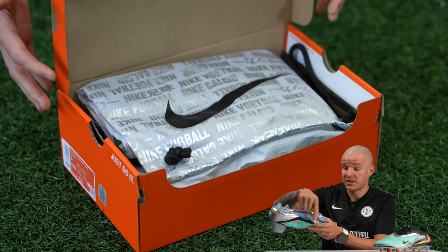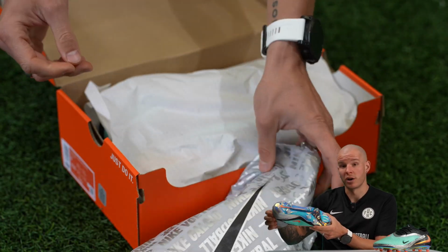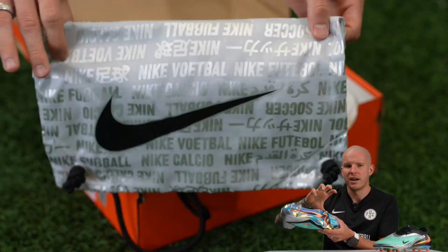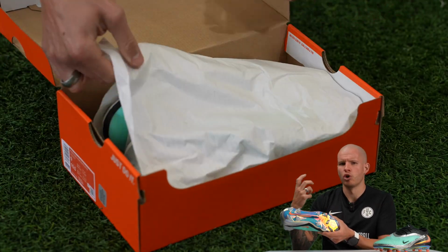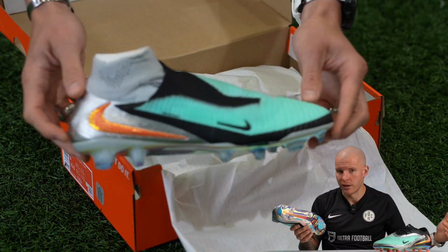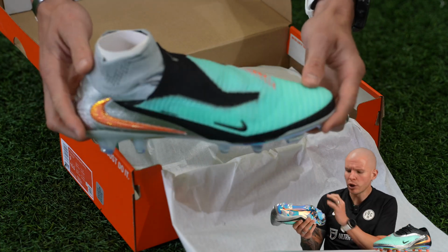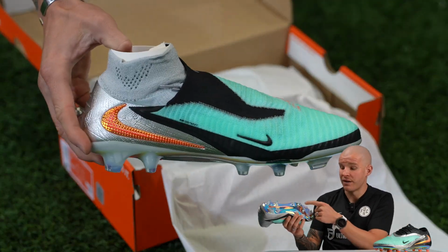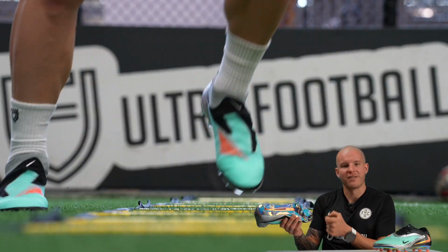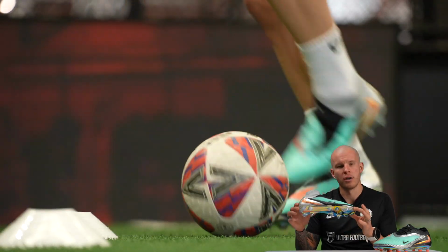They've also changed up some of the studs. So in the forefoot, we now have 4 conical studs, and then we also have 2 conical studs here in the rear as well, giving this boot a little bit more of that aggressive, but also a little bit more neutral Phantom look like we're used to from boots like the Hypervenom Phantom 3, which of course included bladed, chevron, and conical studs. So a little bit more mix here, while you still have the Nike Cyclone 360 traction here in that forefoot, those 5 bladed studs to give you good rotational energy and return on those firm ground pitches.